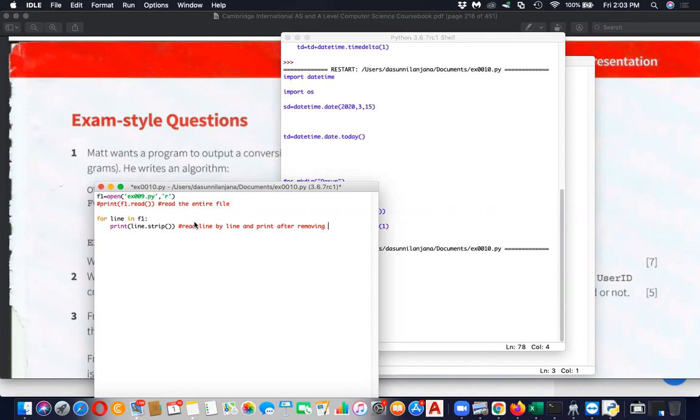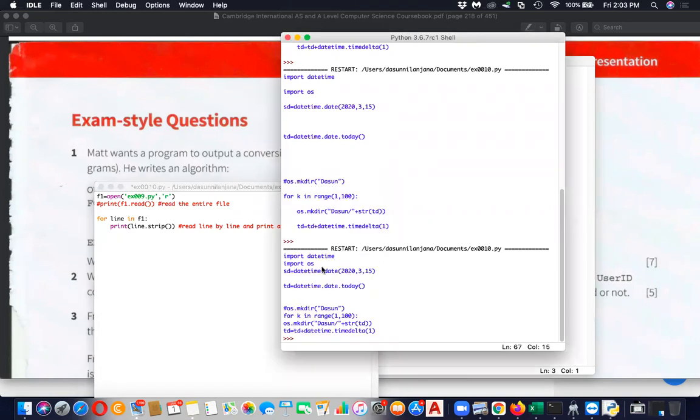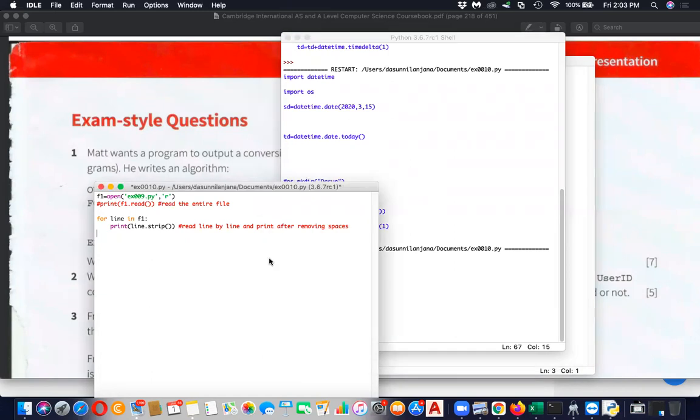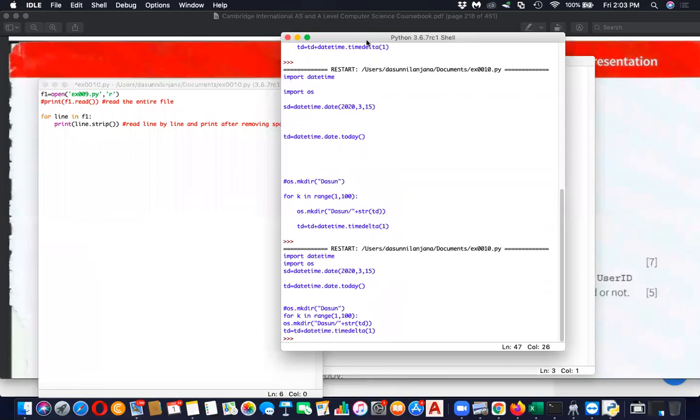Leading and trailing spaces, actually. It will not remove the spaces in between. It will remove the leading spaces and trailing spaces. Okay, you can try.